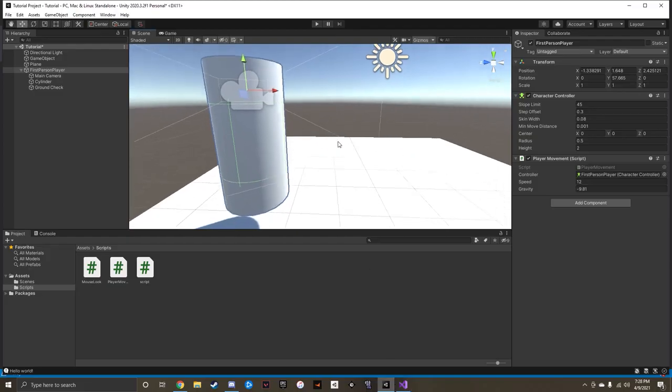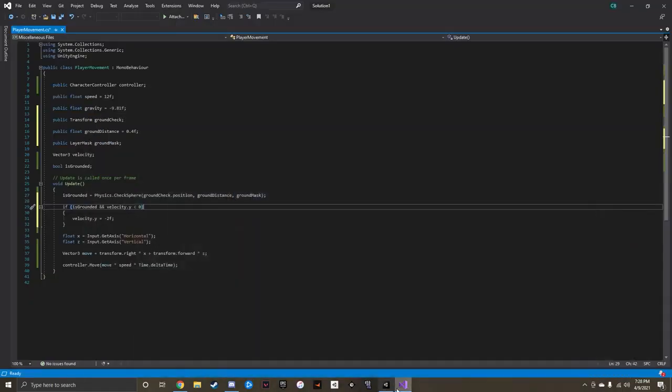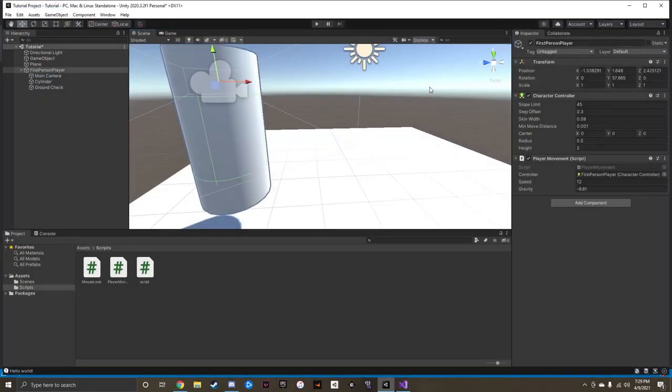Well, the way that we're going to have this set up, we're going to say, okay, accelerate to the ground. I mean, that's what you want to do because that's how gravity works. But if we don't include this statement right here, our velocity in the y direction, our acceleration downward, is just going to keep getting bigger and bigger infinitely, because the way we're going to have it work, it's just going to keep updating and saying, okay, accelerate your velocity in the y direction, because that's how gravity works.